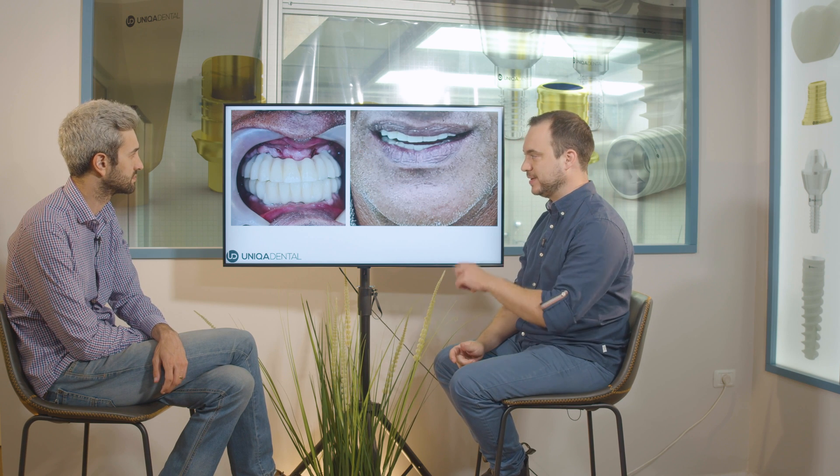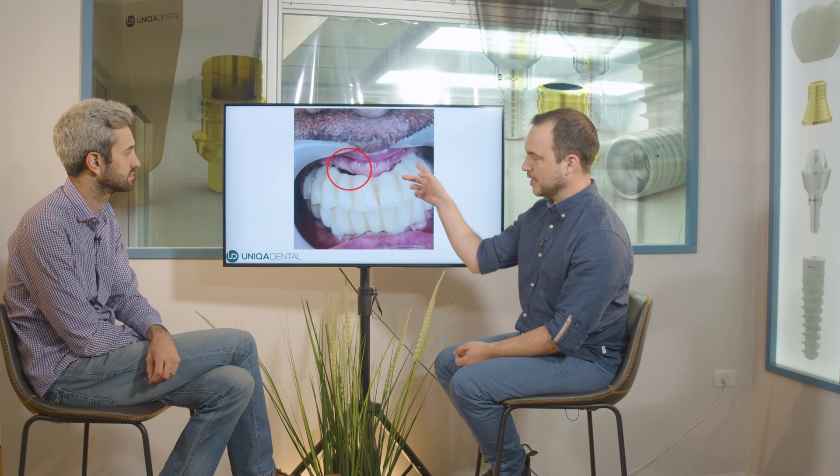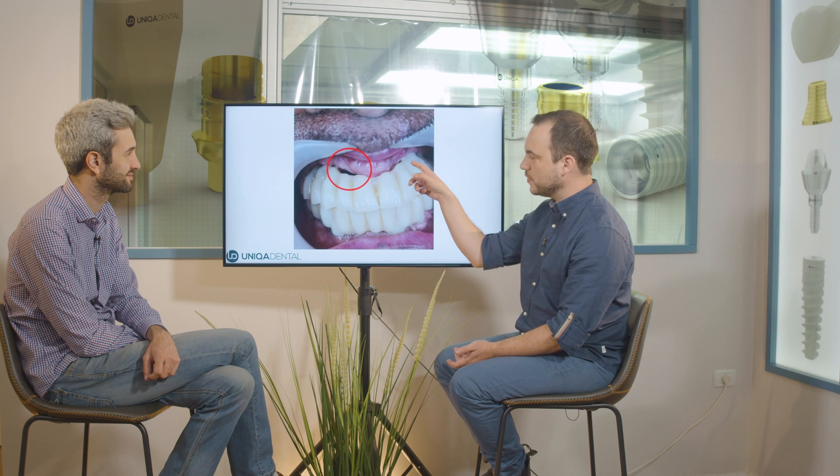Here you can see the occlusion. We made the upper teeth a little smaller and the lower teeth a little higher based on his smile line. There was still some inflammation where the other implants had been, so we needed to wait for the healing process to complete. After healing, a space appeared in the area that had been inflamed. The bridge itself is fine, the central line looks good, and the patient is very satisfied.